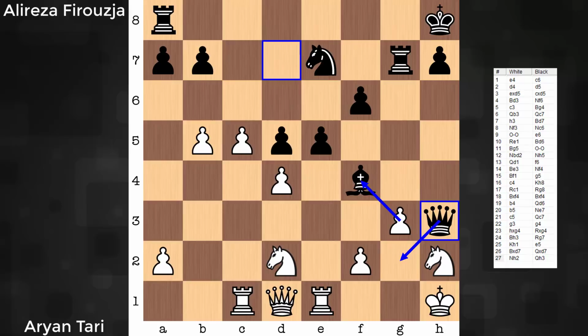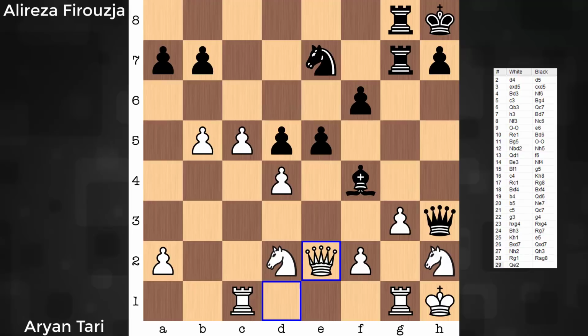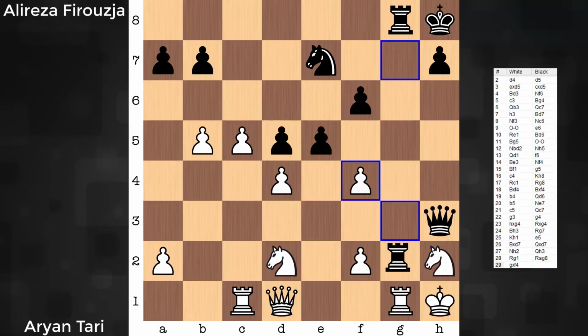Rook g1, the rooks are now stacked. Can you take the bishop now? No. Still no good. Queen e2 is played. If you take the bishop, there would follow rook g2. This is a problem.